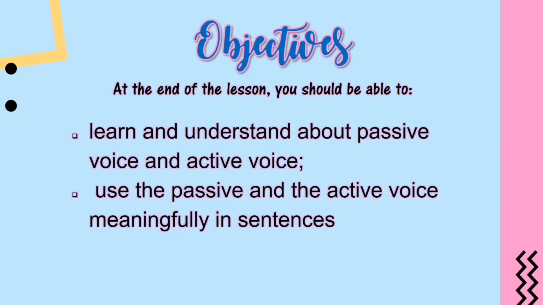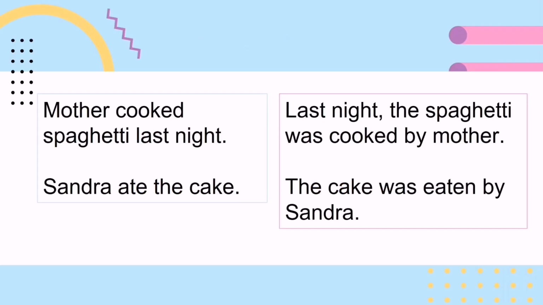I have here some examples of sentences, and I want you to observe their differences, okay? Number 1, Mother cooked spaghetti last night. Last night, the spaghetti was cooked by Mother. Sandra ate the cake. The cake was eaten by Sandra. So, asa nga sentence ang mas dali sabton? The left or the right?